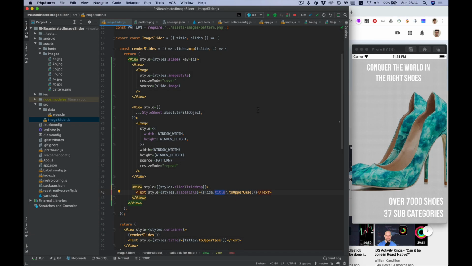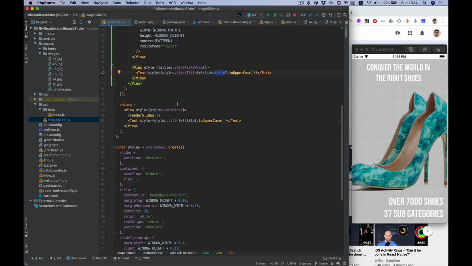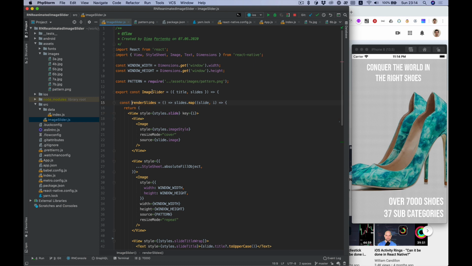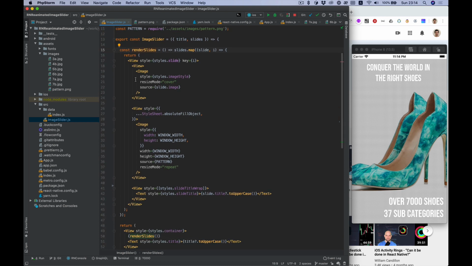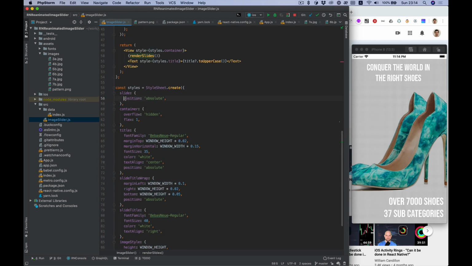I prepared a code template, so here we have the title on top of all slides. Here's our title and render slides, which put each slide on top of each other because of position absolute.